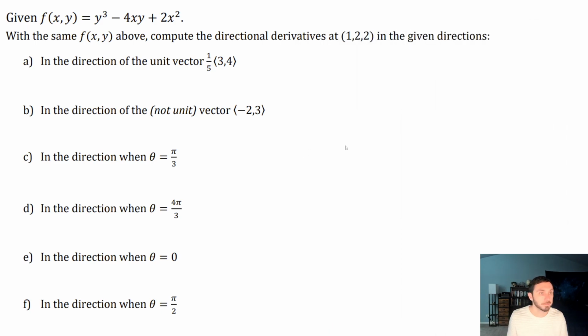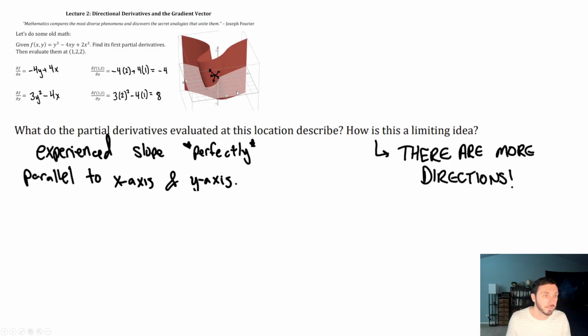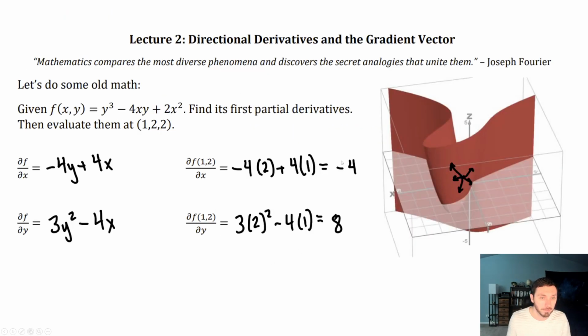Let's see it. 3, 2, 1. The idea behind this is to take the partial derivative with respect to x, multiply it by the x component here, and then plus the partial derivative with respect to y, multiplied by this second component here, 4/5. Surely this is a positive number because this number is bigger than this number. Where did I get this -4 and 8? I got this from the partial derivatives we found above, right here, because we're still studying this point 1, 2.